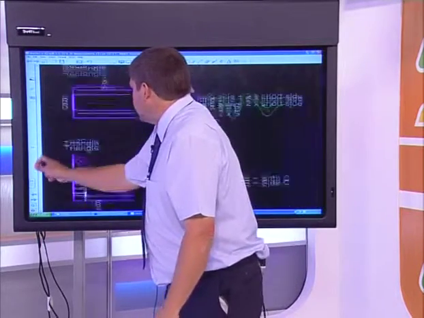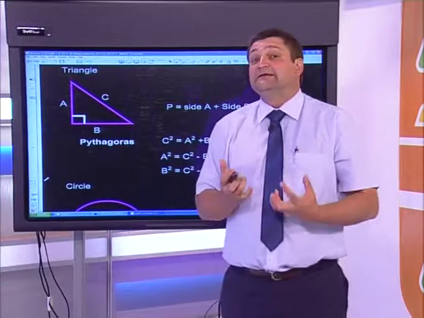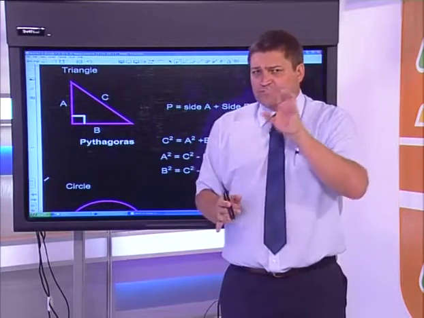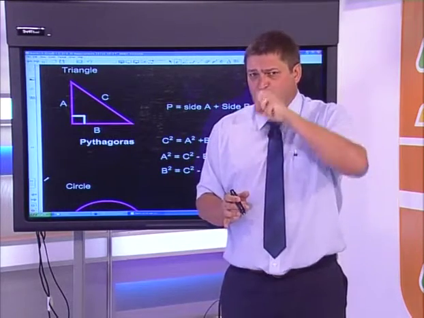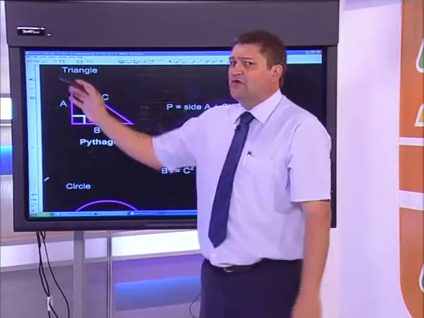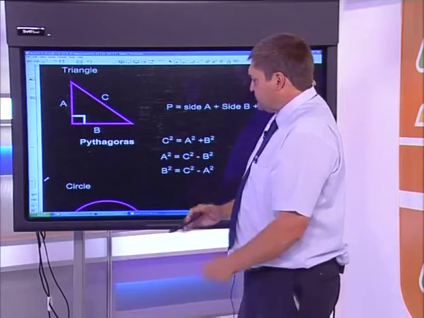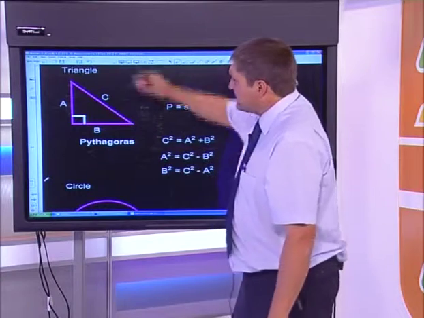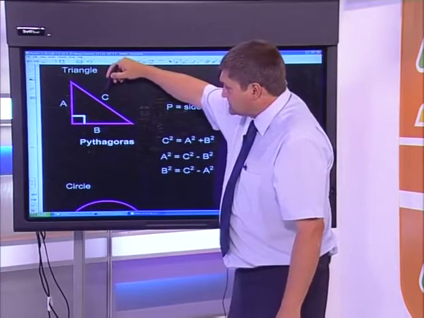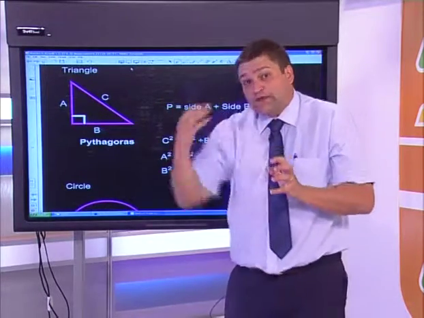Right, moving on. The next one we looked at was a triangle, and we said to find the perimeter of the triangle, we're just going to say it's that side plus that side plus that side. We did last week as well speak a little bit about Pythagoras' theorem, and we said Pythagoras' theorem is used in a right angle triangle when we're only given 2 of the sides and we have to find a 3rd side. So on looking at this little triangular shape here, if I knew A and B and I had to find the length of C, C would be A squared plus B squared. We'd get an answer, and then we'd square root that answer.